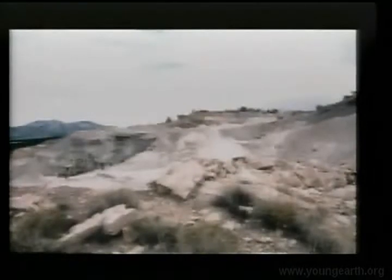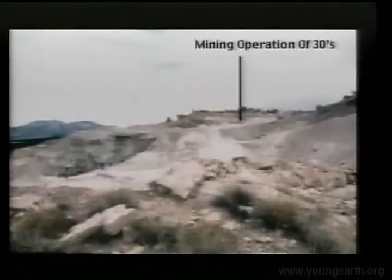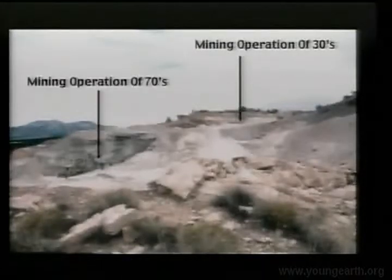This is a side view. And this is the area where, back in the 30s, they began mining here, and actually his father drove the bulldozer at this point, and they hit a layer that was so hard it was tearing up the bulldozer, and they had to stop, though it was a profitable copper mine. And then in the 70s, developed better equipment, better techniques, and then came on down to this level in the 70s. And at that point, in the early 70s, is when the first 2 were found. And then in the early 90s, we found a good many more.